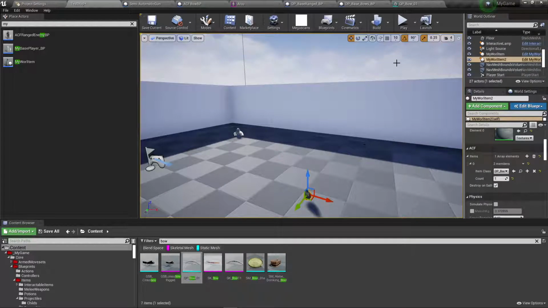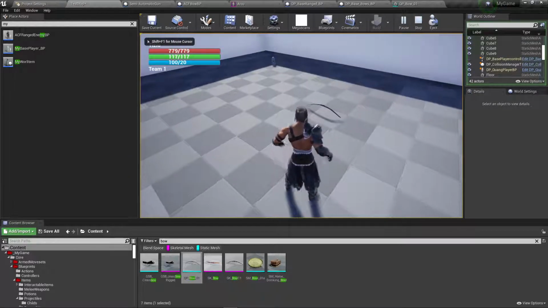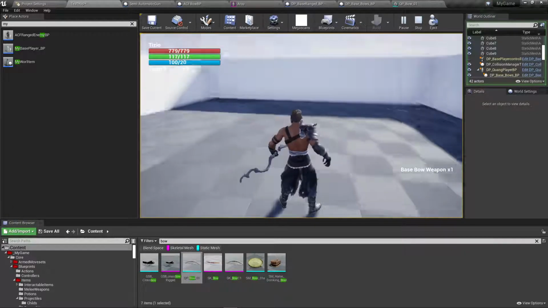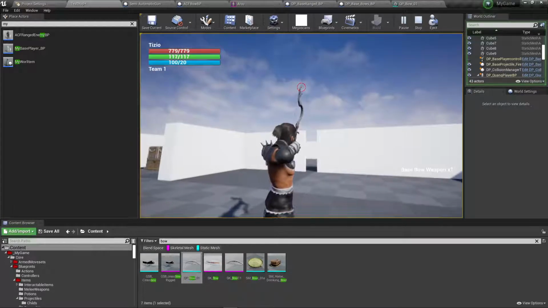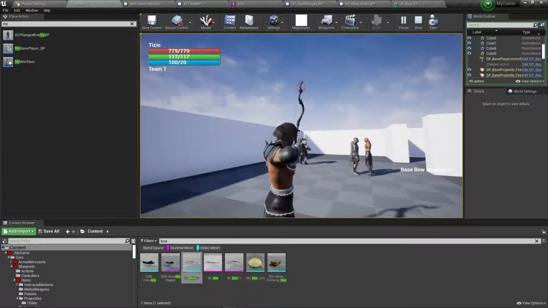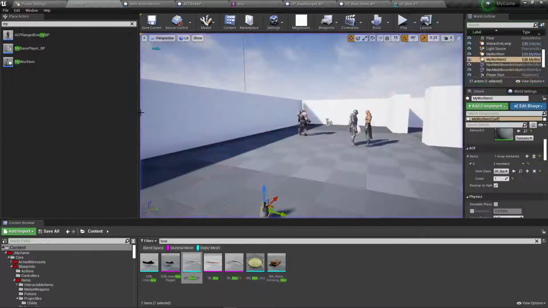This one is what we're going to use. And it has to fire. Hey, look now, there's the bow. Base bow. Equip it. Yeah, it's working. See? It's working. Okay, that's working. That's good.